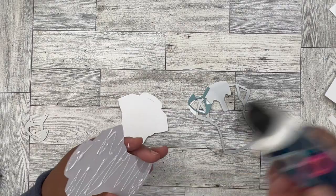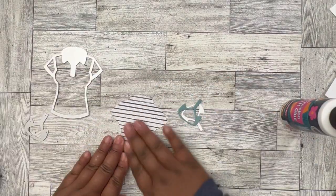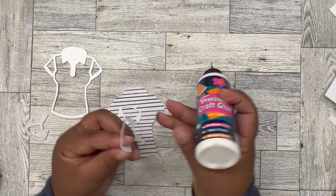And there we are. I'm going to adhere the pattern paper, which is like the striped t-shirt, to the heavyweight cardstock using some wet glue.